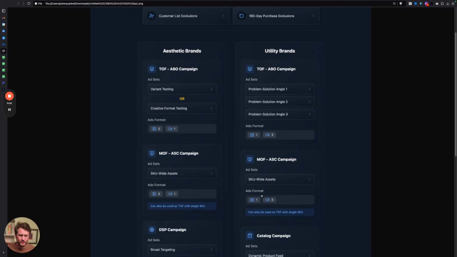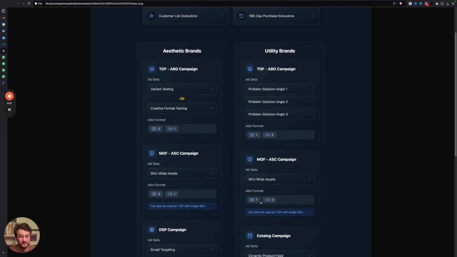Let's move on to middle of funnel ASC campaigns. Now, ASC you can absolutely run as your main prospecting campaign as well. What we typically do is we do a side-by-side test of ABO prospecting with this format I just explained, alongside a similar structure of an ASC campaign with a 0% existing customer inclusion. And we test those side by side and see if we want to have our ASC as our prospecting engine or if we want to run ABO as our prospecting engine.